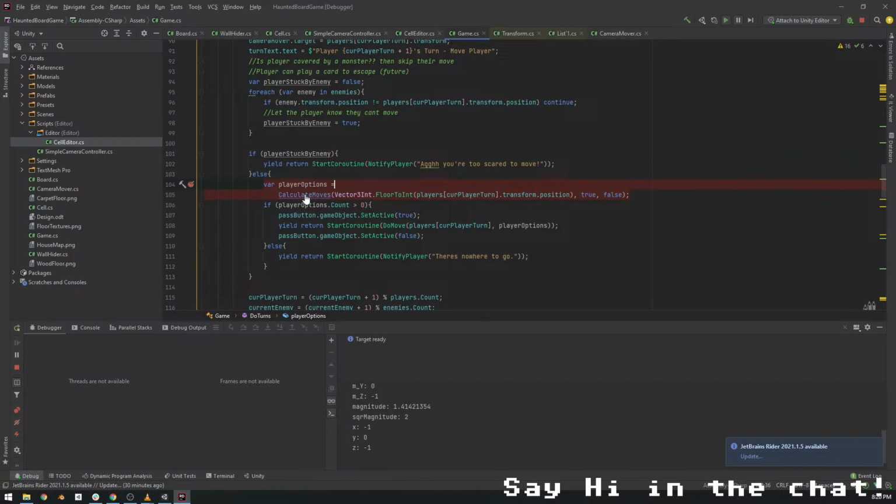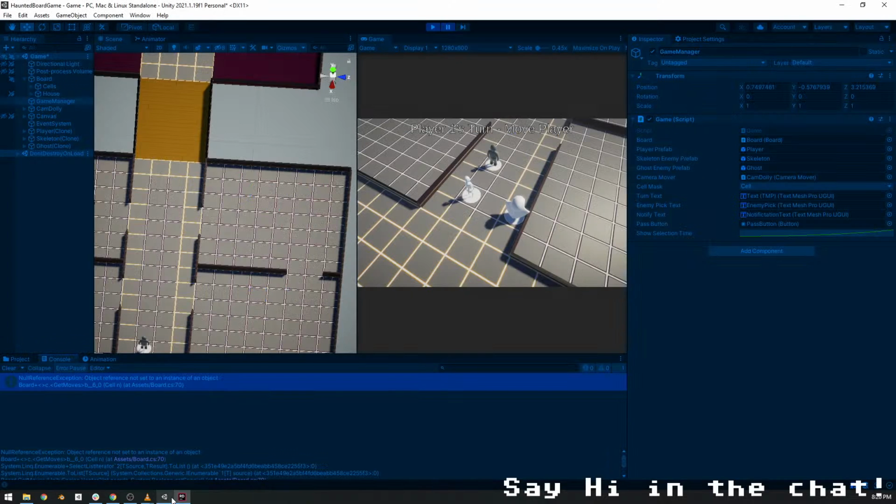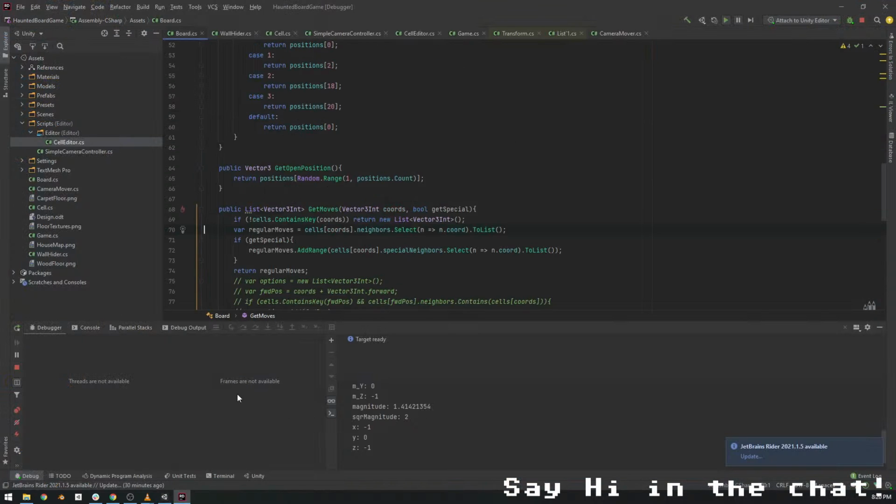All right, we're gonna go to board 70, and we can set a breakpoint where we could put some logic behind this.